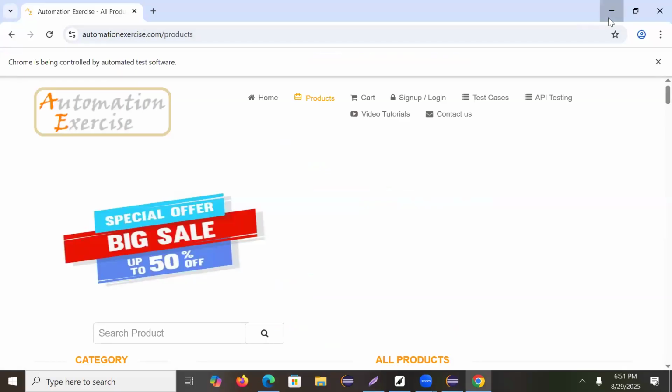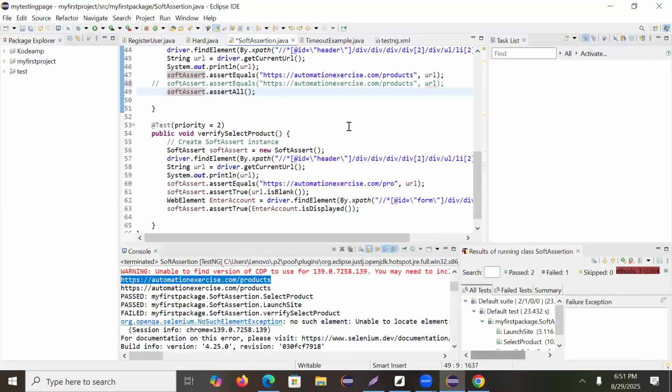Rather, if you have selected a particular checkbox, you can use is selected to confirm if it is selected. In that case, you are just expecting either true or false, either yes or no. So if it is true, you are expecting your test to pass, and if it is false, you are expecting it to fail. That is in the case of Boolean, when you are going to be using this assert true. And I explained yesterday, right?